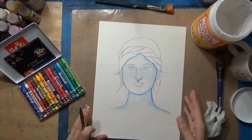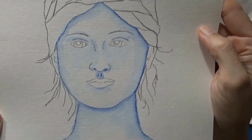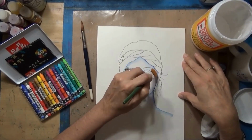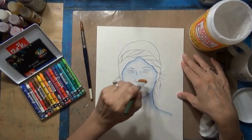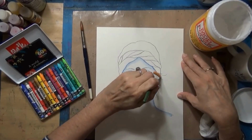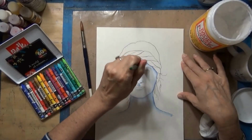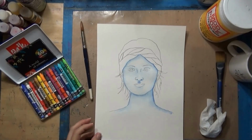Less is more. Alright, so I have it shadowed the way I want it for the first layer. So what I'm going to do is coat it with the gel medium to set it. At this point, I want to cover all her skin with the gel medium, but I don't really want to go into the background area dramatically, because when I go to do my background, I don't want there to be dry gel medium and then raw paper. So I am going to heat set that.